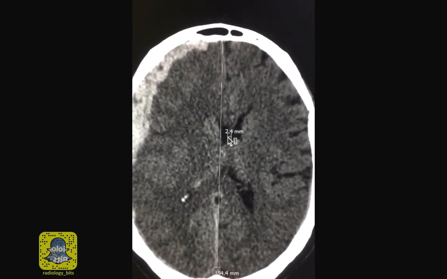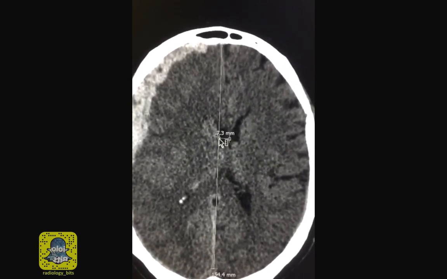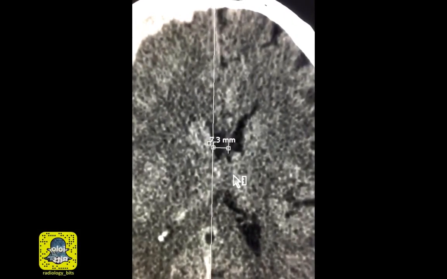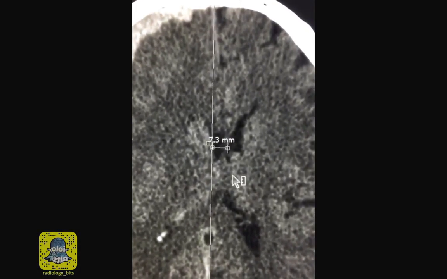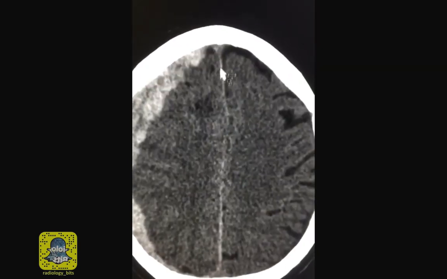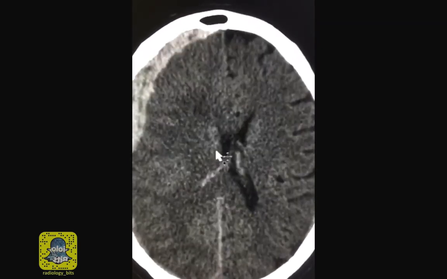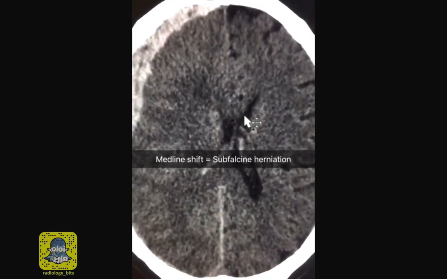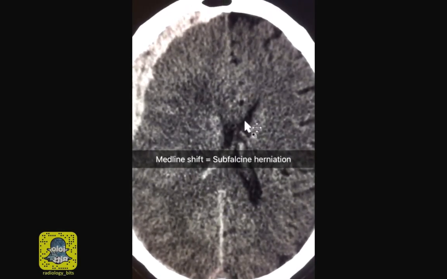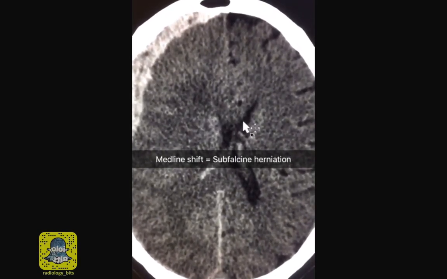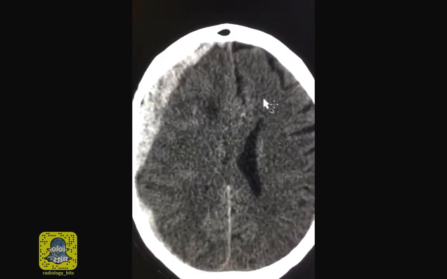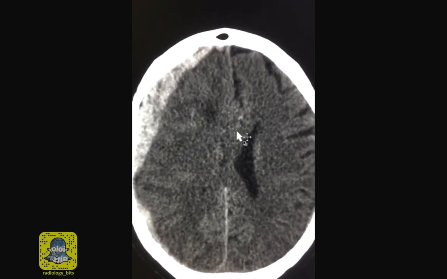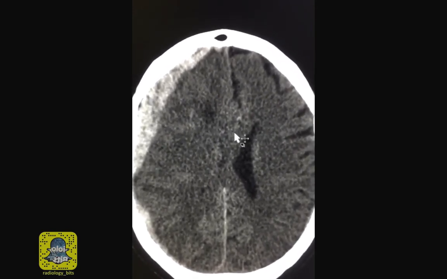Then measure the distance from the displaced Septum Pellucidum to the midline. And you see here that the patient has a substantial midline shift by a degree of about 7 millimeters. Since we have this tough falx that we talked about, what's really happening is that the displaced brain is sliding underneath the falx. That's why another name for midline shift is termed subfalcine herniation. So this is a right-sided acute subdural hematoma that is associated with substantial midline shift or subfalcine herniation.